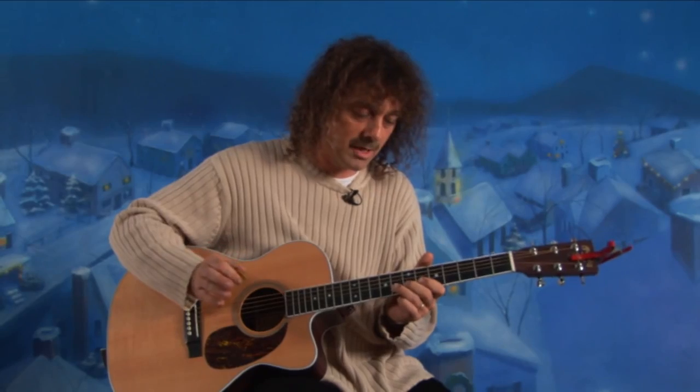So here's an example. I'll play Silent Night again in the key of C, and I'll do the two guitar arrangement. And I'll use tremolo picking to play the melody. And you hear how the note kind of stays at the same level because I'm re-articulating it.